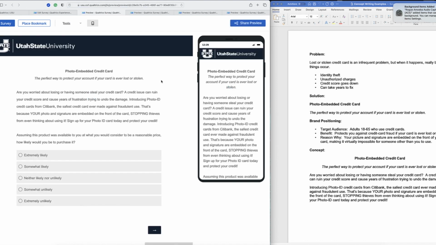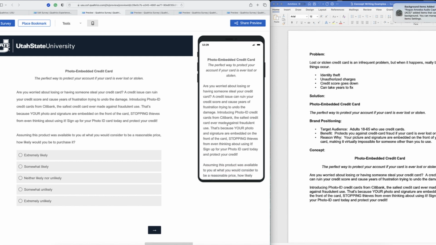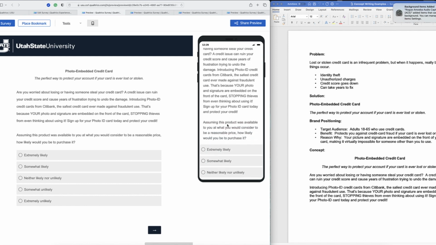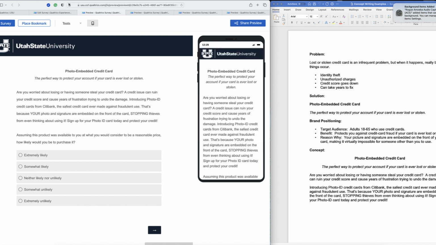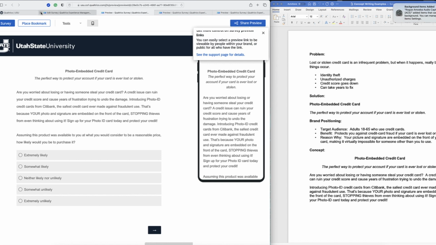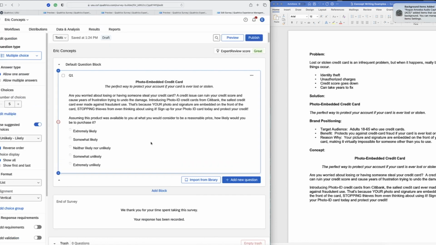All right? So we look at the concept, we look at the responses. They all seem to be in the same font, the same size. Everything looks good. You can see it both ways. You can see what it'll look like if it's on a laptop or a desktop, and what it's going to look like if it's on a phone. Okay? You scroll down there, so everything looks good. All right, then we're going to click out of the preview. We're going to go back to our... Okay. So we're back to the survey.